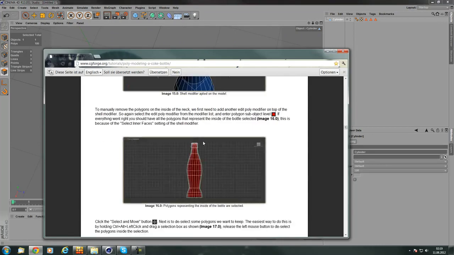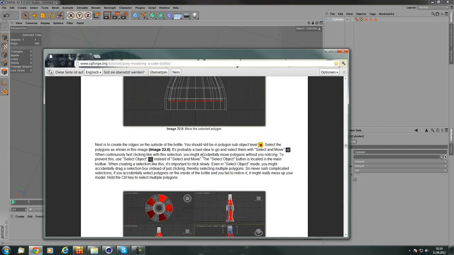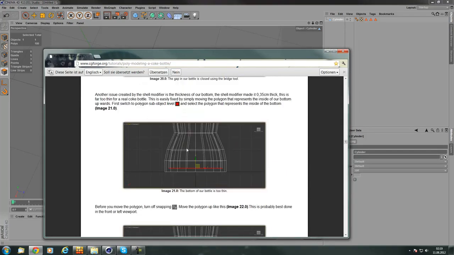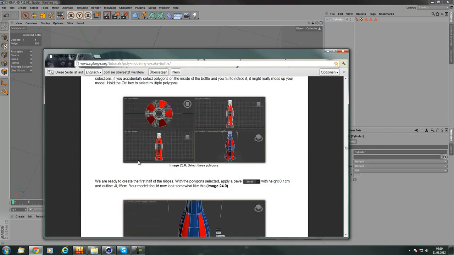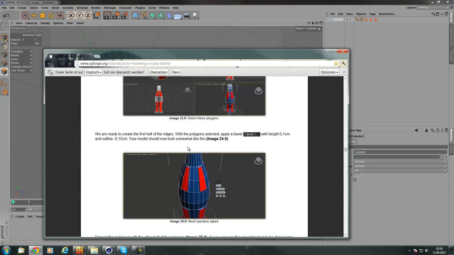Okay, the next thing you want to do is where he says, I think this is all pretty clear what you have to do here, things like that. Also here, how to select those. This isn't really a tutorial for beginners, so I think that you have some skills in modeling and also how to select polygons and how to keep them together, so hold down the shift key to select all polygons and things like that. So this is really basic modeling, but I hope you have those skills to simply follow along his tutorial. This is really basic stuff.